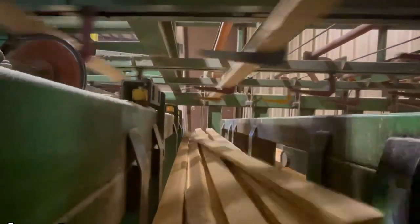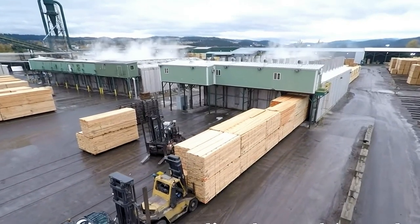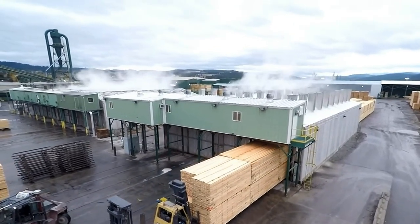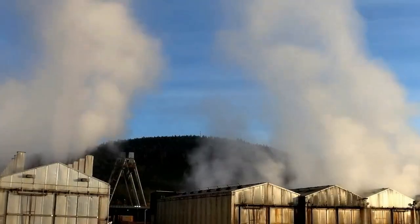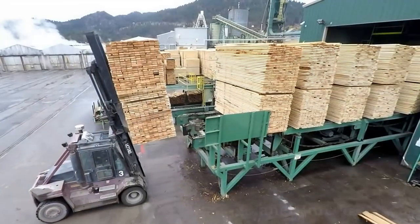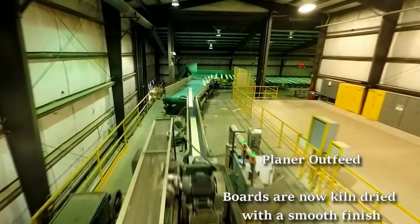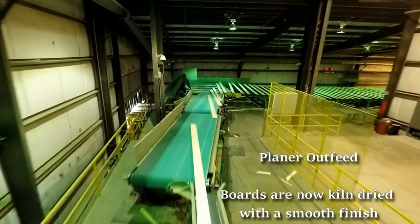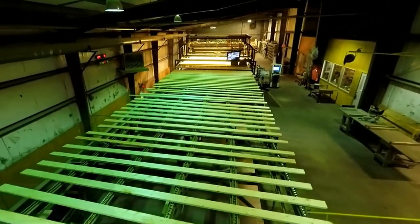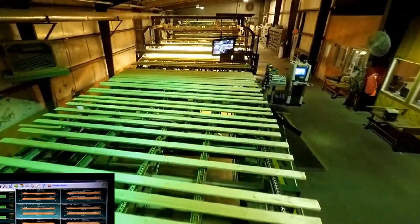That's one more incredible step — now we'll dry the lumber. The drying process: the lumber still contains a significant amount of moisture. To prevent warping and cracking and ensure long-term stability, the lumber must be dried. We now see colossal structures resembling giant ovens — the kilns. There are two main types: conventional and vacuum. Conventional kilns use a combination of heat and airflow to gradually remove moisture. The lumber is stacked on carts and rolled into these ovens, where carefully controlled temperatures and air circulation gently dry the wood. Vacuum kilns operate on a similar principle but utilize a vacuum to create a lower pressure environment, allowing for faster drying times, particularly beneficial for certain types of wood.